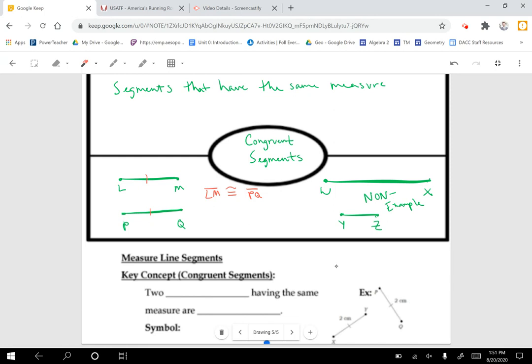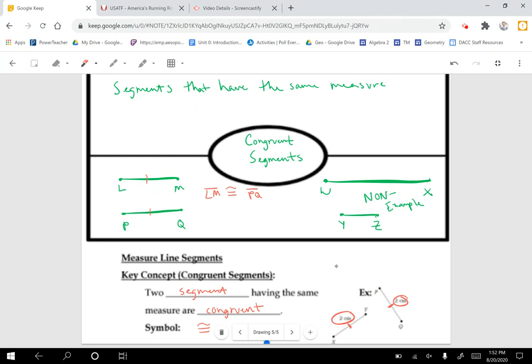All right, so notes on the bottom here, 2 segments having the same measure are congruent. The symbol for congruency is just an equal sign with our squiggle on top, okay? And that's just saying that they're congruent. Here, you're going to notice that they have the mark, and that's telling us that they're the same, and you'll notice our measures, yes, they are in fact the same. It is 2 centimeters. So that works for us. This is good, we're happy.